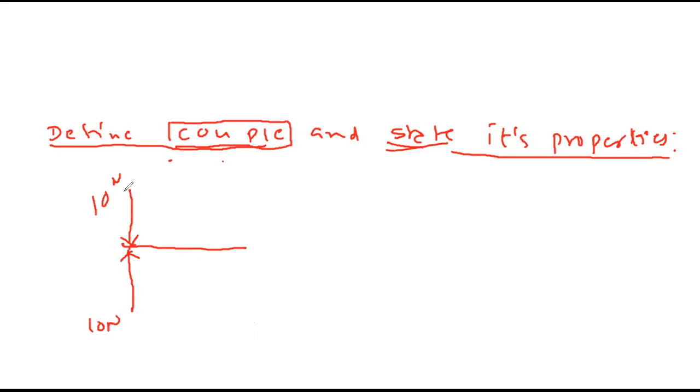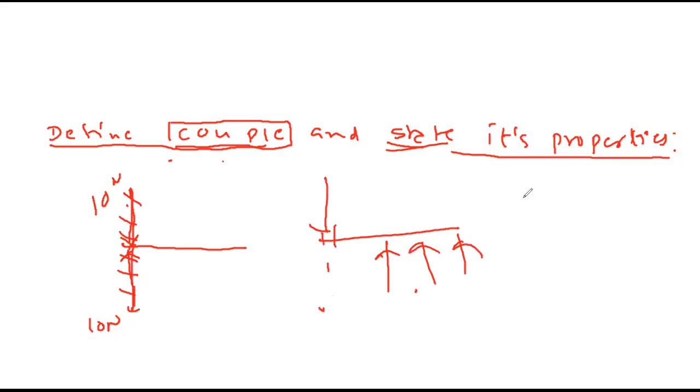Yes, sir. No, this is a point to be noted. They should not be in one line. This is one force, the second can be anywhere, opposite, but not in one line. So two equal opposite forces having same magnitude. If you say equal, then even if you don't say magnitude, it is fine. Two equal and opposite forces parallel to each other having different line of action and acting on the same body is called couple.